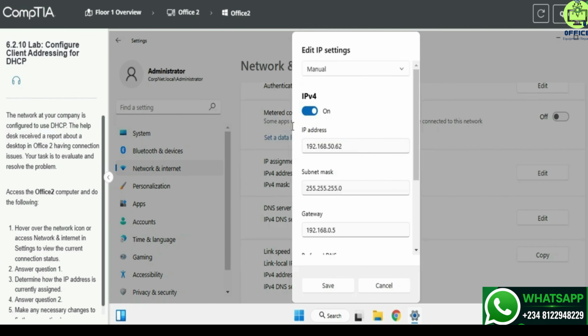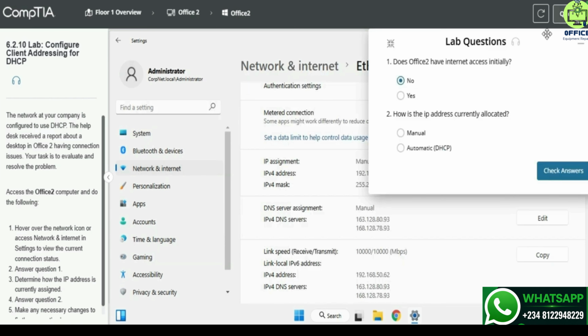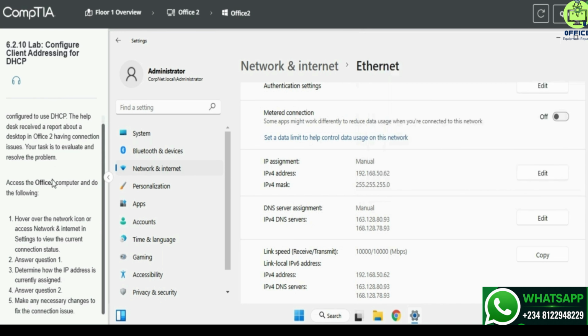So select edit in this area, and we answer question 2. How is the IP address currently assigned? It is manual. So let's minimize this and determine how the IP address is currently assigned. Answer question 2, make any necessary changes to fix the connection.